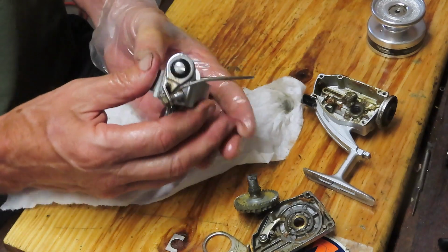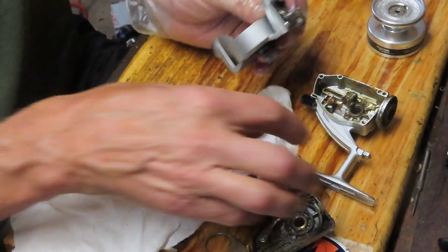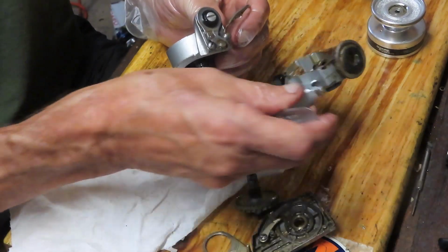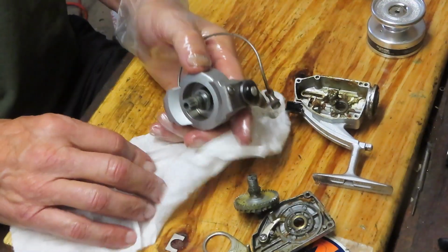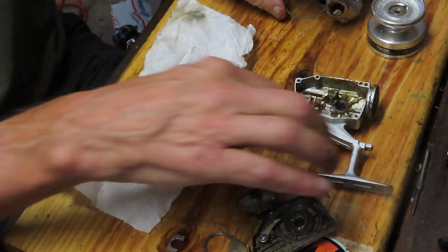This also has a trip bail here that is what I call a bang bail. That bail is going to wrap against the top piece of this reel here, which is missing its little plastic cover, and that's how it's going to trip the bail back. But okay, this is done, except for putting a little bit of grease on there. We'll do that when we do the reinstall.